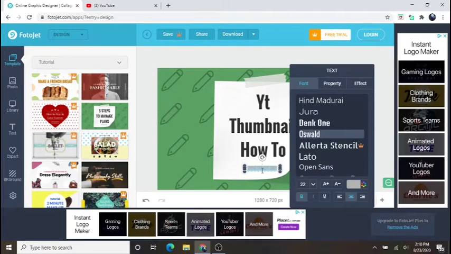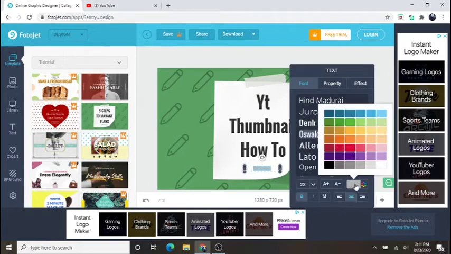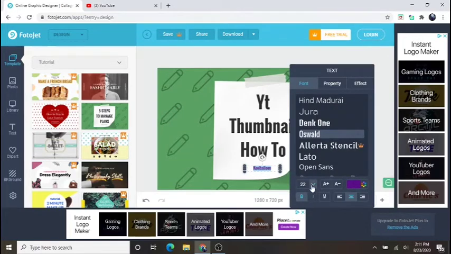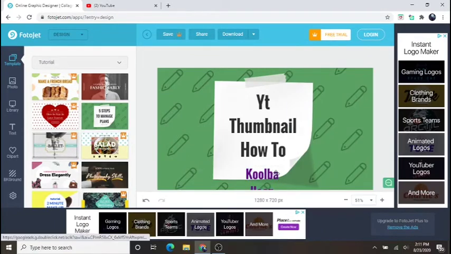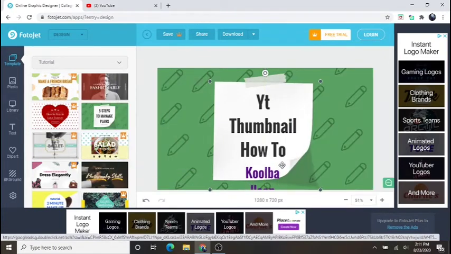So if we want to just be like Koolballoon, we can change the font, the color. So let's change the color so we can see it a little bit more. A gray isn't optimum. We'll do a purple. How about that? And let's also make it bigger. So we'll do, let's see. Let's go with 72 down here. And now, as you can see, it's super big, so all we have to do is space it out here.